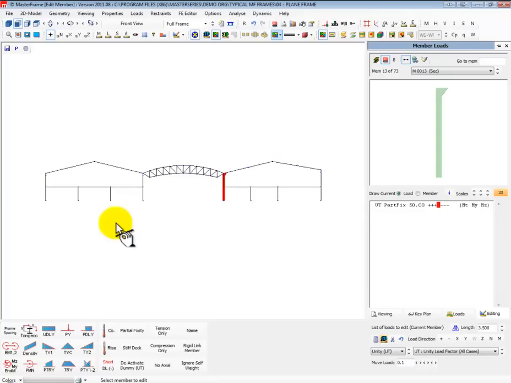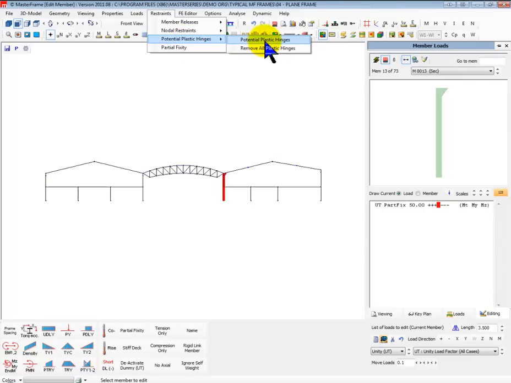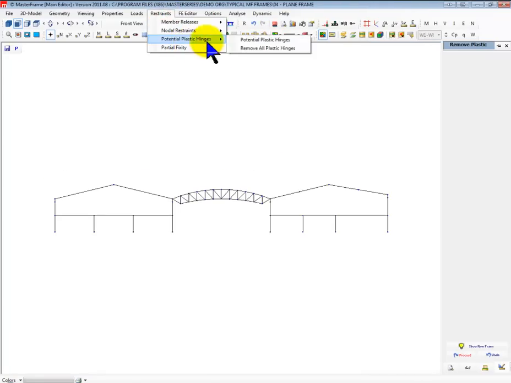The other things I want to look at is plastic hinges, because this is something we actually introduced in the 2011 version. It works beautifully. People have always been able to do a pseudo-plastic analysis if they could form their own hinges manually, but it was always a pain to do. So I'm going to create what they call potential plastic hinges. Put the plastic hinges in.